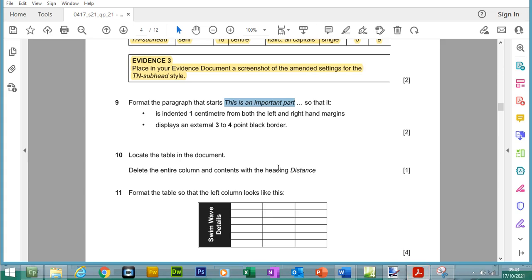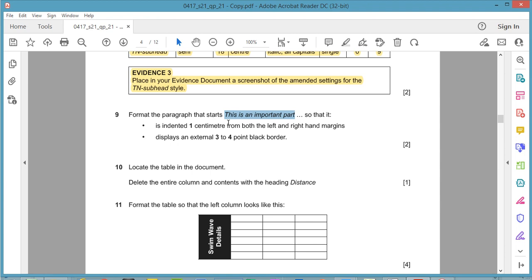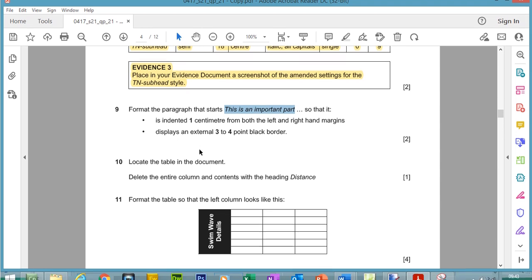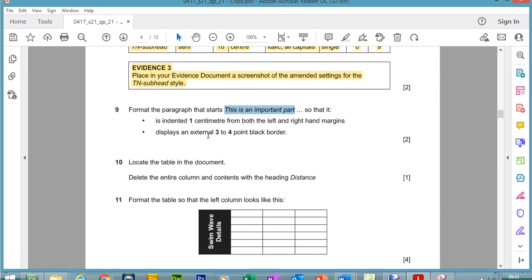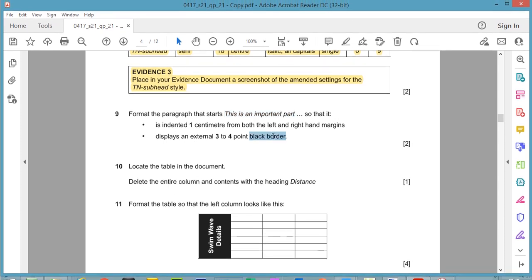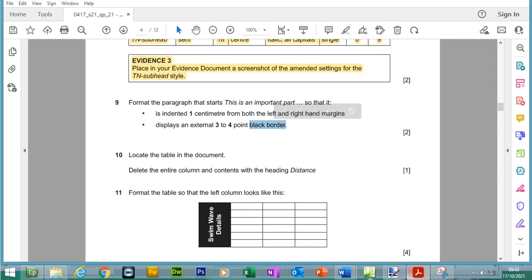So what do we need to do? Format the paragraph that starts "This is an important part" so that it is indented 1 centimeter from both the left and right margins, and displays an external black border which is 3 to 4 points.